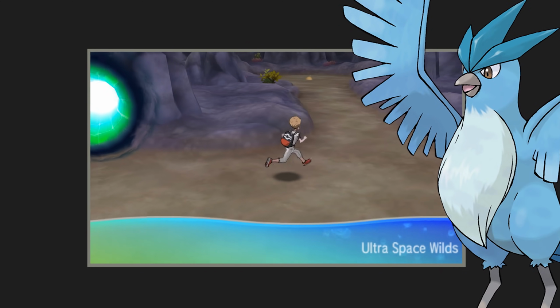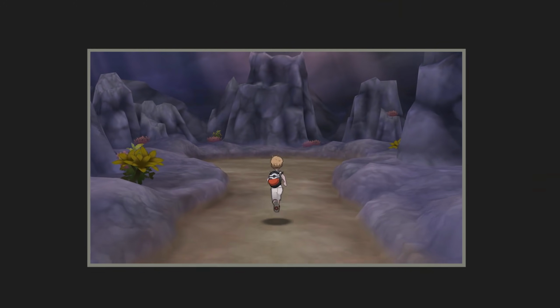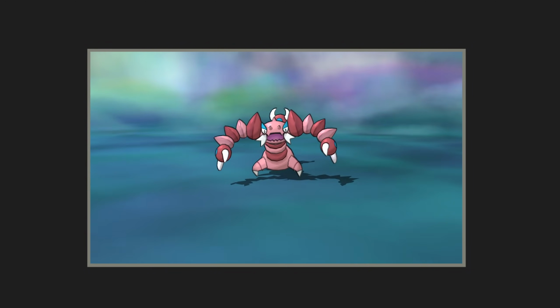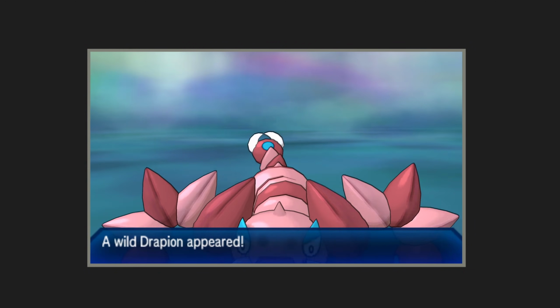If you didn't already catch the legendaries in Ultra Space, they're going to try to give you the legendaries before these let you encounter regular wild Pokemon. So to use these for the shiny hunt, just make sure you catch all the legendaries in Ultra Space, then you'll get the best possible odds.